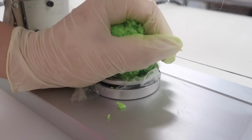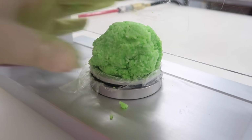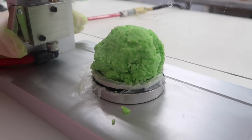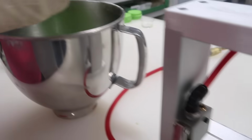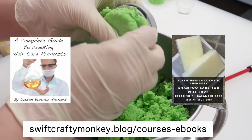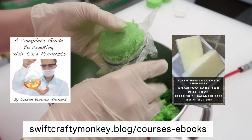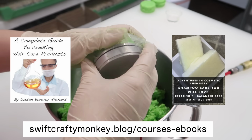But if you are already a bath and body crafter and maybe you're looking to expand your product lines, I do not recommend that you purchase a recipe from another bath and body crafter. Go to the website listed now on the screen and buy these two books shown now on the screen. This is going to talk about the chemistry of shampoo. It's going to talk about the chemistry of your hair.